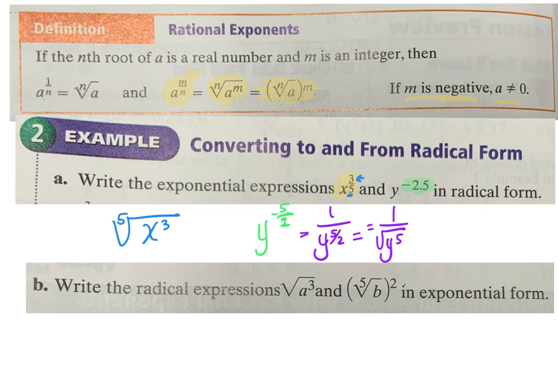And I mean, they did not move him out. They're just worried about you converting it to the forms. It's not going to say, hey, then multiply times the square root of y to the 5th, and it's going to be square root of y to the 5th over y to the 5th. I'm not worried about you rationalizing it right now. I'm just worried about you rewriting it, okay? So, negative puts it in the denominator. That's very important. And if it's a decimal, just rewrite it as a fraction, all right?